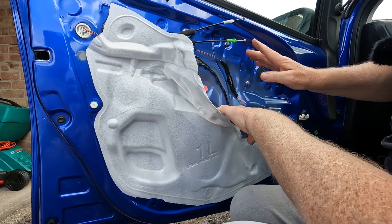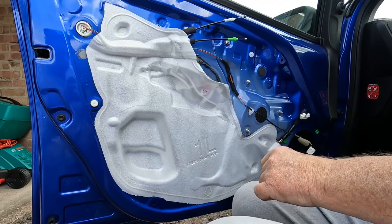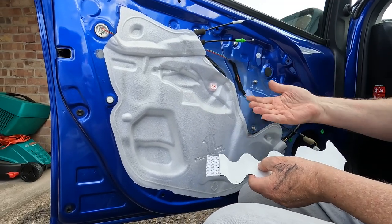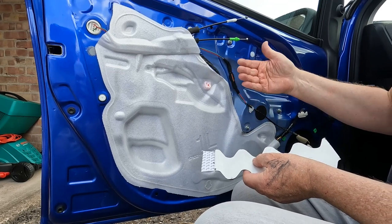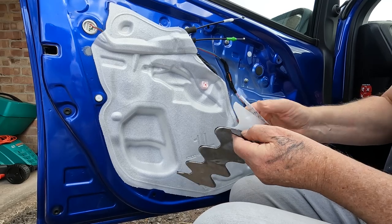Okay, so that's one above the crash bar. I'm going to put another one below the crash bar. And what this will do is it will stop any drum skin effect from the outer skin of the door. It will stop the door outer skin vibrating.